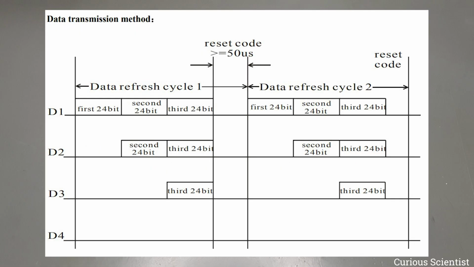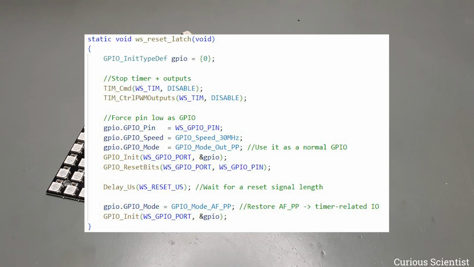To push out a 24-bit sequence of pulses that encodes the color and intensity of an LED, we need to start and stop the timer and DMA in a specific way. First, we apply a reset latching which holds the line low for more than 50 microseconds. This ensures that the subsequent pulse train does not get contaminated with garbage pulses, and the LED will interpret the pulse train as it should be interpreted. I used 80 microseconds for my SPI-based implementation, so I used the same here. Apart from latching the PC4 pin for 80 microseconds, I also disabled the timer and its outputs.